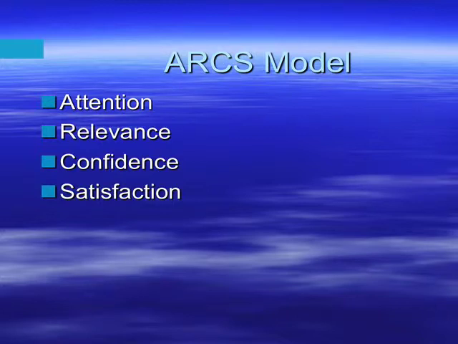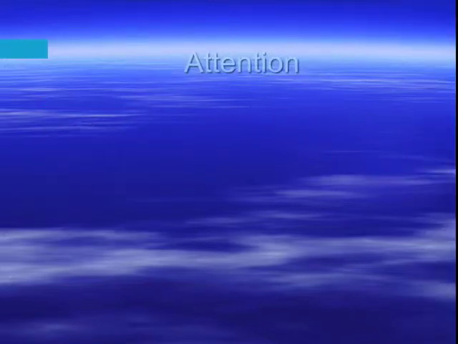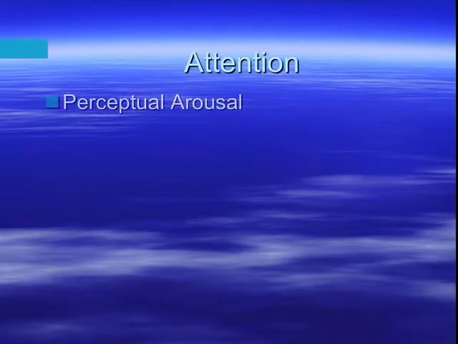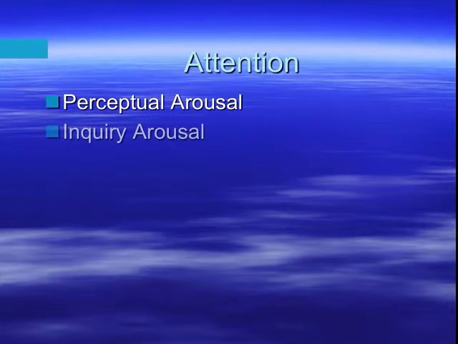Attention. In order to train someone, you must first get and then maintain their attention. Attention can be gained in 2 ways, through perceptual arousal or inquiry arousal. Perceptual arousal uses surprise or uncertainty to gain interest, while inquiry arousal stimulates curiosity by posing challenging questions or problems to be solved.